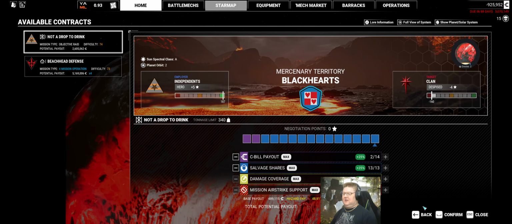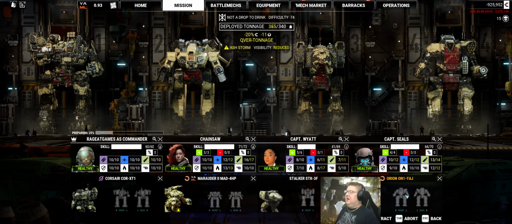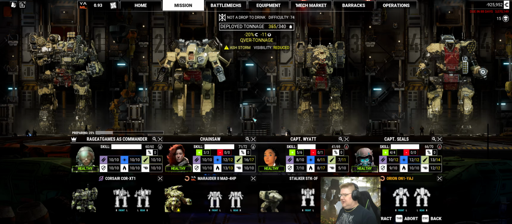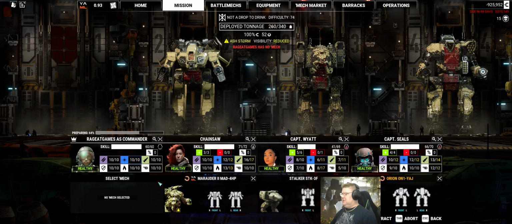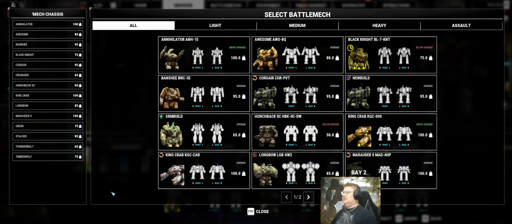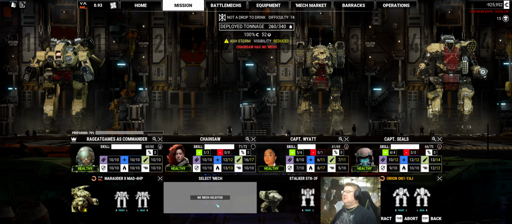Look at that. Okay. Granted, fighting against the clans, I'm not likely to come across Atlases. Alright. Let's drop this dude. I'm going to take this badass Marauder. And now we can take another 80 tons.